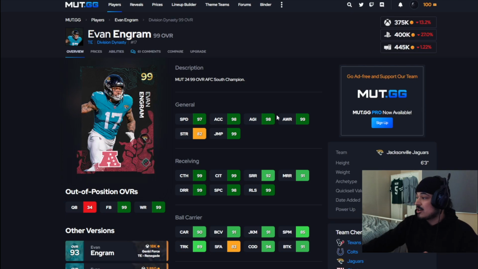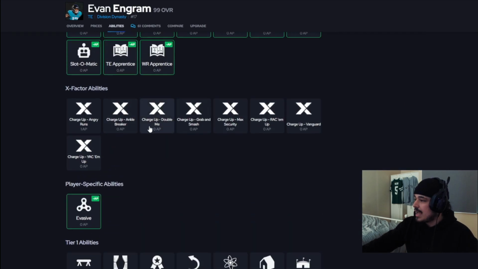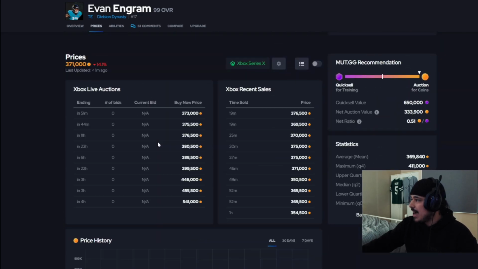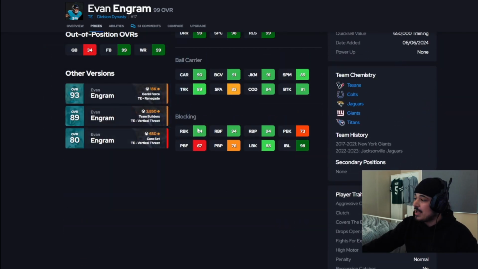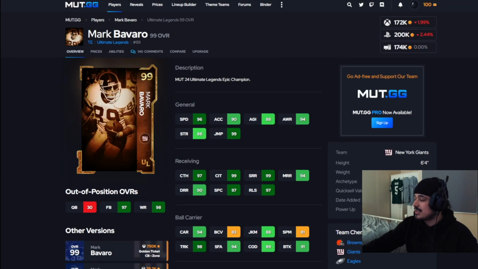Evan Engram as well. I like Evan Engram a lot because he has wide receiver and really good movement after the catch. His speed's not 99, but at 6'3", he can still avoid KOs, will still get down. But it's just that nice juke animation. And he, of course, is able to get Vanguard as a charge, but also does get Yac as an ability. I really do like Evan Engram, and not to mention he also does get 94 run block as well, which for a receiving threat like him and a guy who's as good after the catch as him, having that run block is really nice.